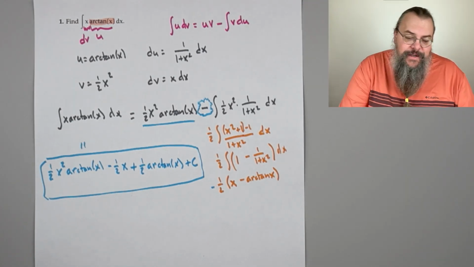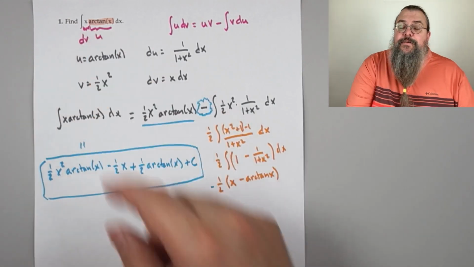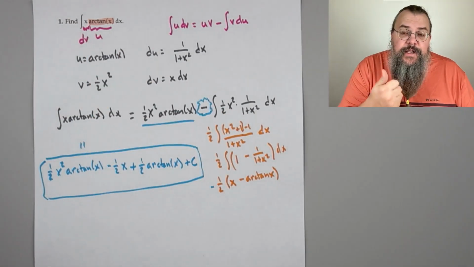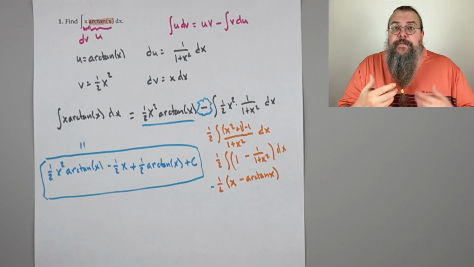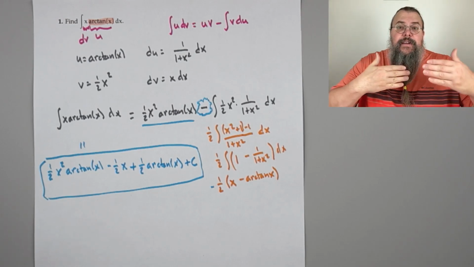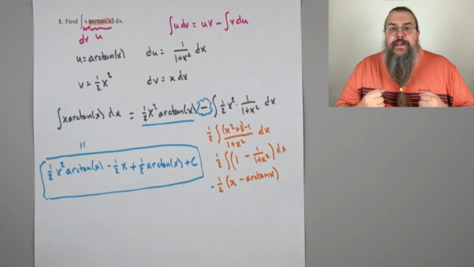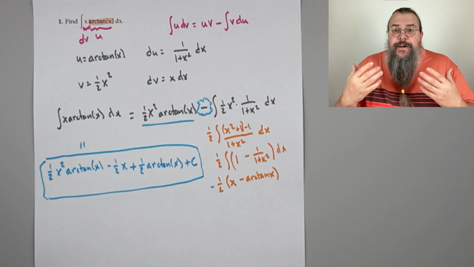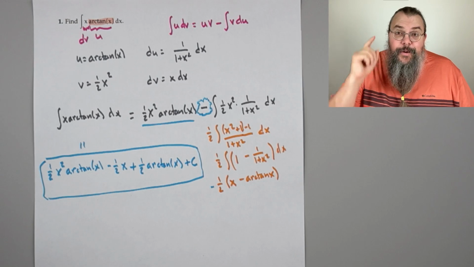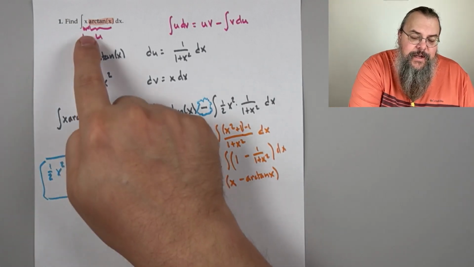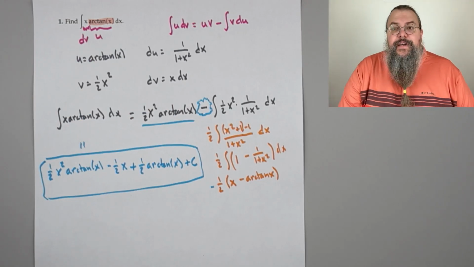What was our clue here? We had a part that was hard to integrate. So what might that look like? Usually that looks like arctangent, or it looks like log. You might have things where you say, oh, I have x sine x, or x e to the x, things like that. And you say, well, what would you want to do there? Well, in that case, you say, I'd like to get rid of the x. Well, good news. If you let x be your u, taking derivatives, you'll knock it down.